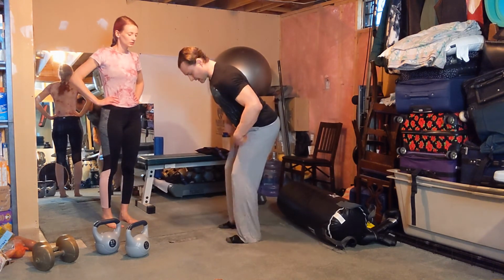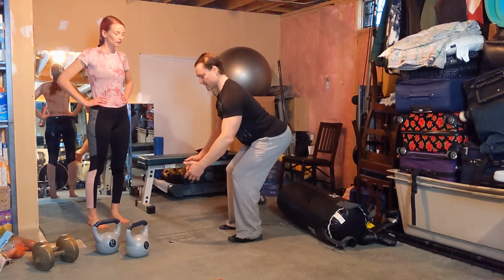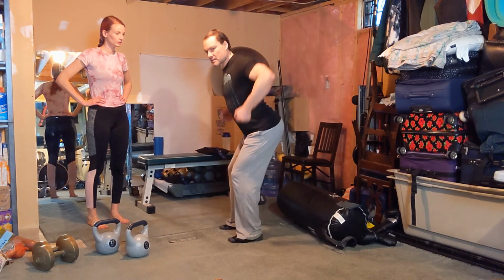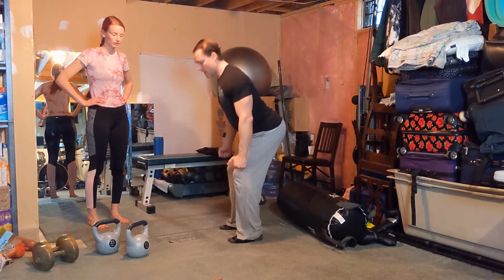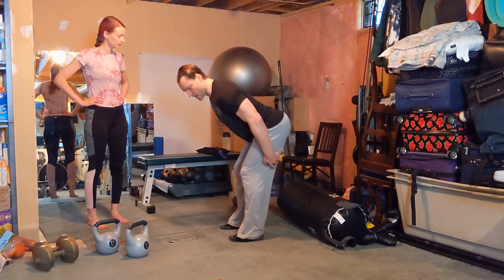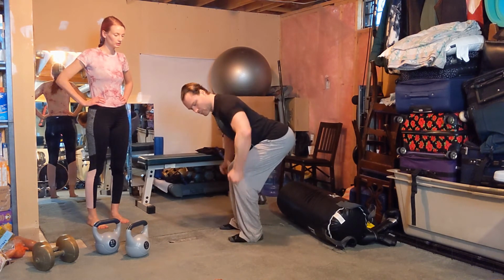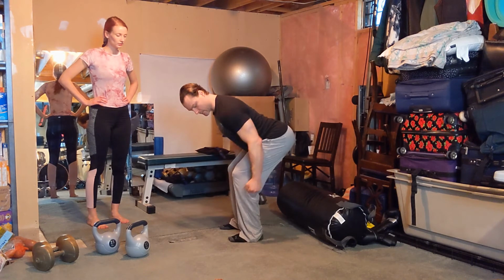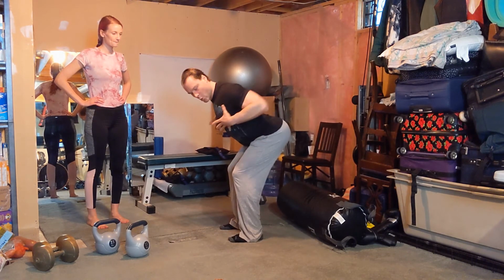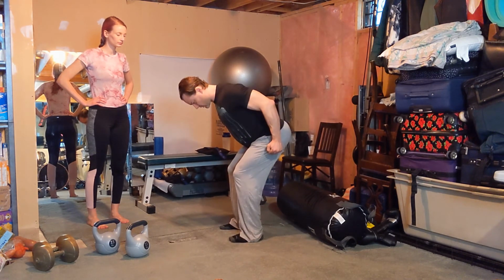So I'm going to step slightly wider, and I'm going to let my hips sit down into this almost like a squat. And now that I'm nice and braced, I'm going to lean forward. I'm still not up here. This isn't upper back. I don't want the upper back to work. I want her to lean forward here, but most of that stability is from my hamstrings and glutes, whereas this would be my lower back more. So sit back down into it, and I'm not pulling up here like this. I'm keeping my elbows close, pulling them back, trying to squeeze my back together, opening the chest, closing the back, and letting it come back down, driving through the heels, like so.